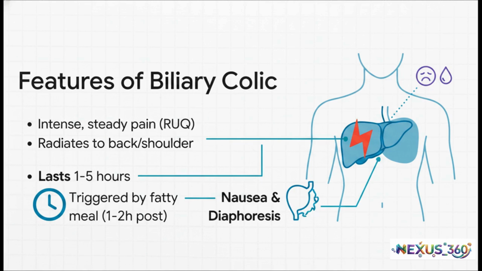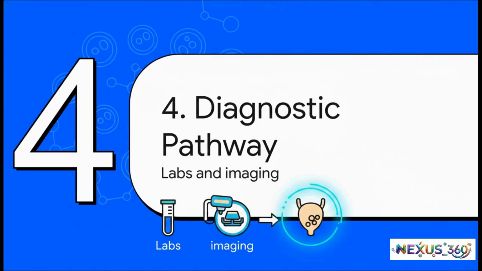A lot of patients will also feel nauseous, they might vomit, and they often get really sweaty with it. All right, so we have a patient with a story that sounds just like that. Our suspicion for gallstones is high. So how do we prove it? Let's walk through the workup, from blood tests all the way to imaging.